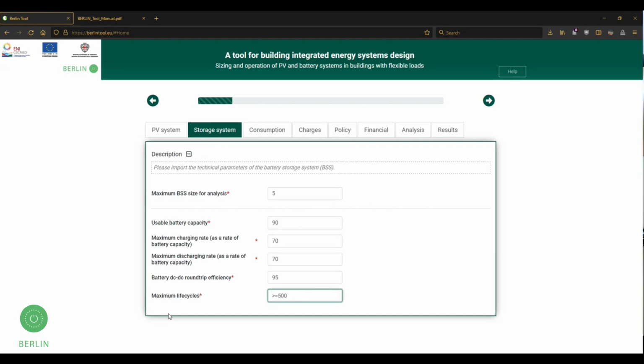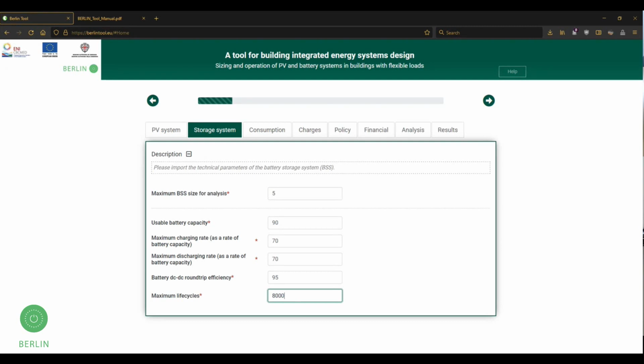And here comes the maximum life cycles. This is also a parameter that someone may find in the datasets. It's what the manufacturer expects the battery to live.